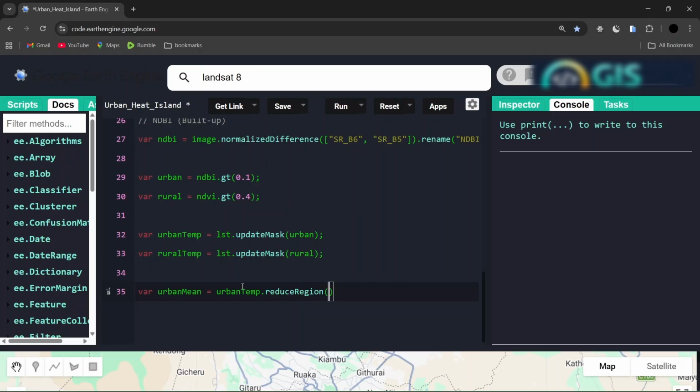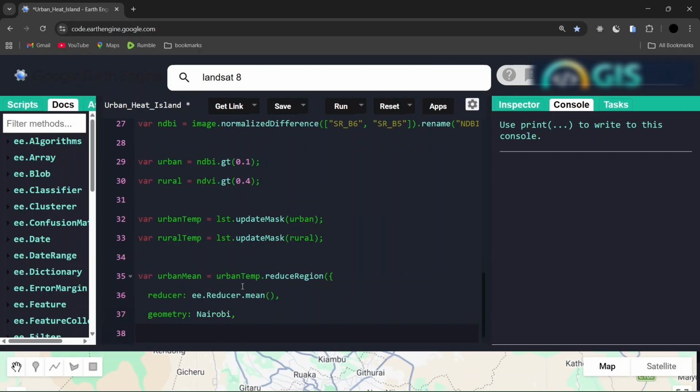and inside here we need to pass some parameters. So reducer is going to be ee, which is the Earth Engine, dot reducer and dot mean. So we get the mean temperature. Do that, and then the next parameter is supposed to be geometry. So say geometry, and this is going to be the shapefile that we are using.